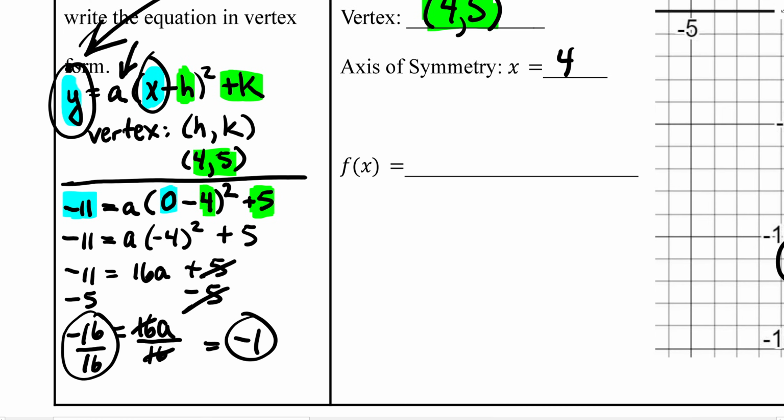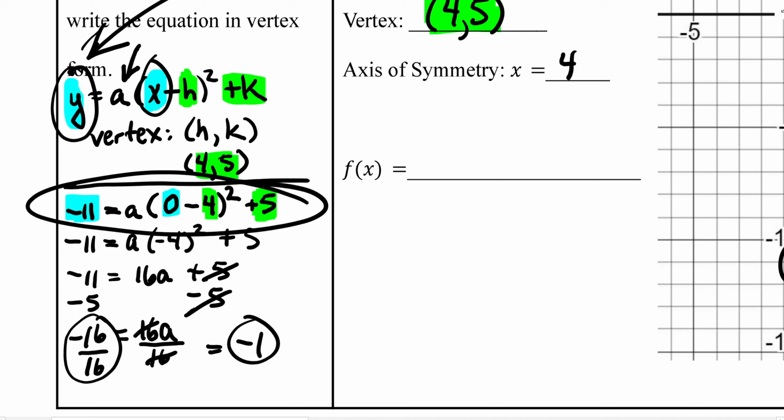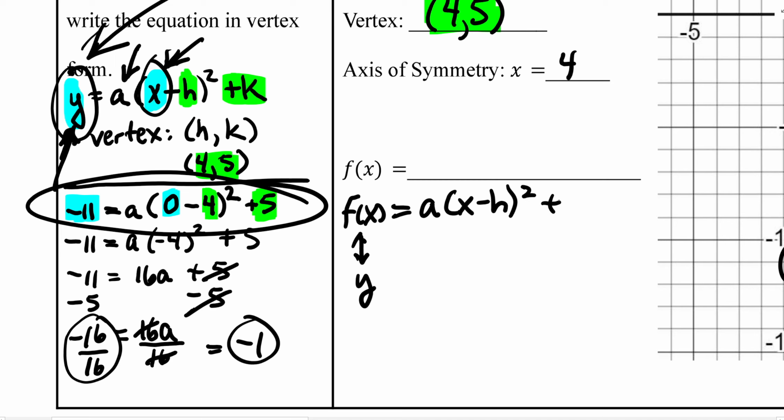And so now we just have to put this all together. We're going to rewrite this, but with x and y back in their place. So f of x, well, that's where the y was, is equal to, so let me write it below here so you can see what we're doing. F of x, again, that is the same as y, is equal to a times x minus h squared plus k. And a we determined is negative 1, so I'm just going to write that as a minus sign. You could write negative 1 if you want, but I'm not going to. I want you to get used to knowing that it's there even if you don't see it.